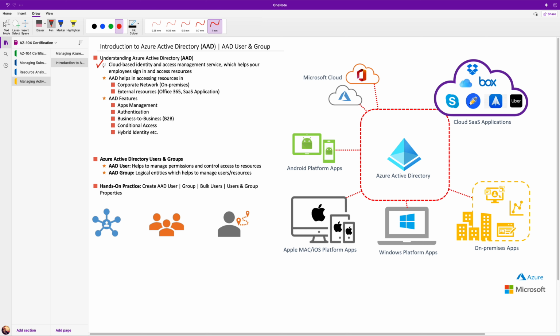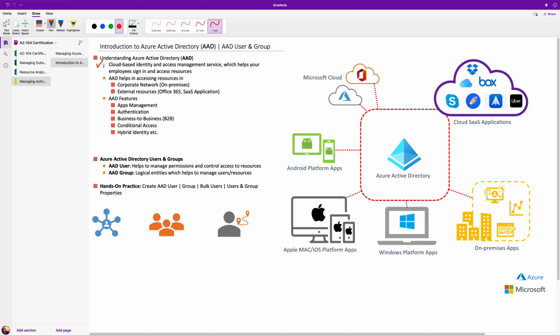So as soon as you log in with your username and password, you will have resources based on IAM, which we also call Identity and Access Management. We configure this for each and every service within Microsoft Azure.